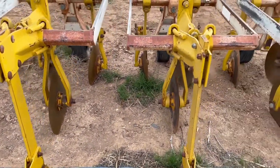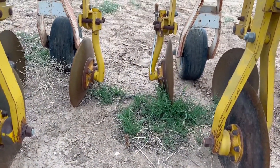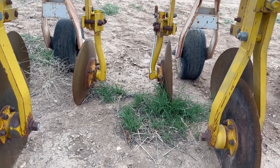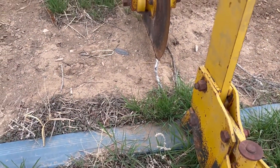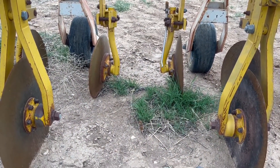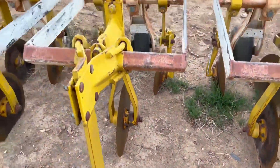The way this would work — you guys can see this right here — your crop passes in between these two discs, your corn or your beans or whatever. Those kind of cut away at the weeds that surround it. And then normally you would have some type of a sweep or a shank back here that would remark that out. That's how this is set up — for those discs to cut right up next to your crop and pull the weeds out, and then you'd mark it back out with the shanks in the back.